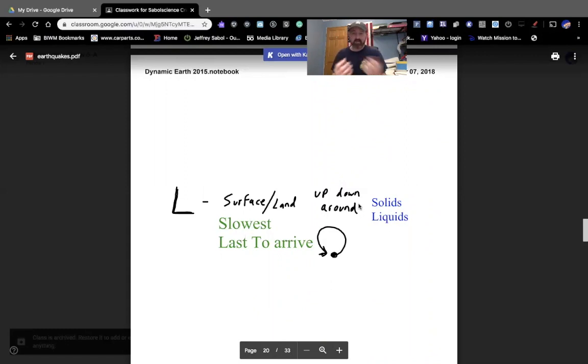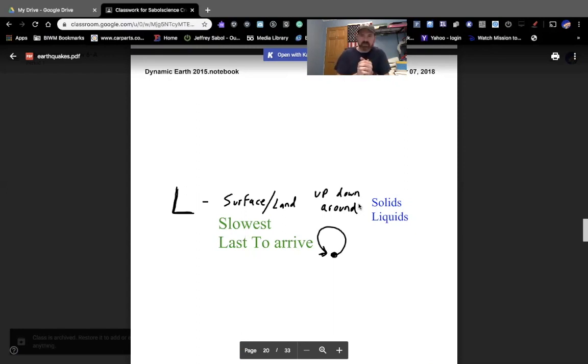Remember, earthquakes don't hurt people. It's our buildings and the things we build that can't hold up to an earthquake falling on people. So earthquakes are obviously much more devastating if you're in the cities or in areas that are very prone to steep hills or landslides. But mostly it's our stuff we build that hurts people in an earthquake. Keep that in mind. But the L wave, back to that L wave, slowest, it takes the longest to arrive.